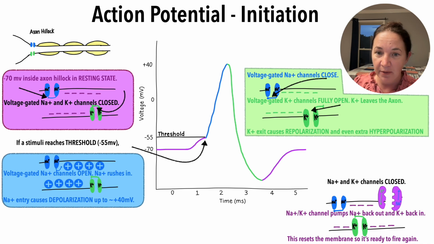Absolute refractory period means no strength of stimulus is going to initiate another action potential. And then there's the relative refractory period, which is kind of coming back up again, and at that point a very strong stimulus could get another action potential, get those sodium channels open again, and then zoom, you're back up again.